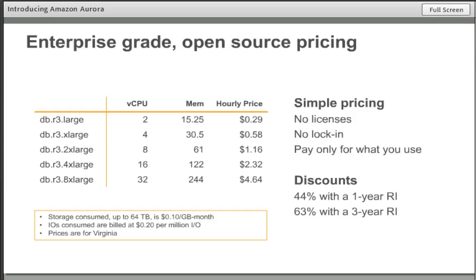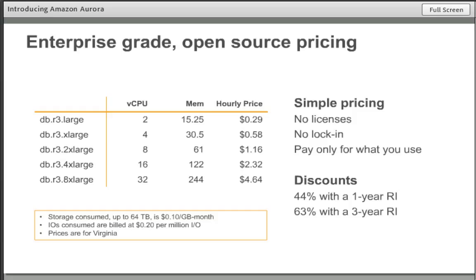Our own analysis of customer data shows that a lot of our customers have tended to over-provision on storage over the years, so we expect customers to save quite a bit of money by switching to a pay-as-you-go storage model. So that's one way that we think they'll save money.